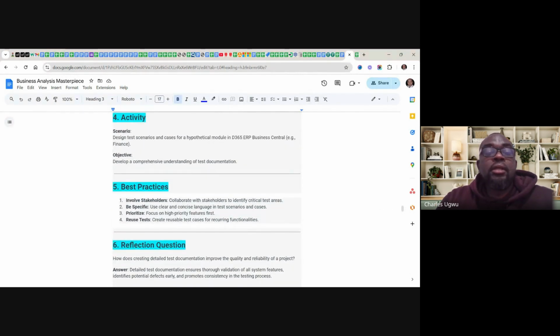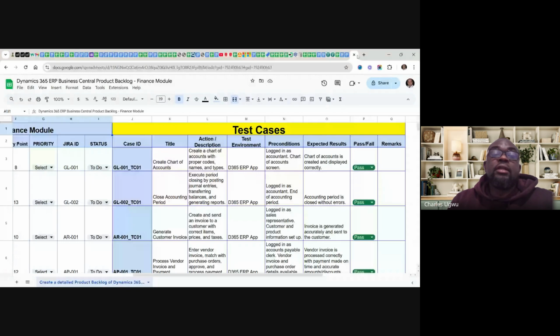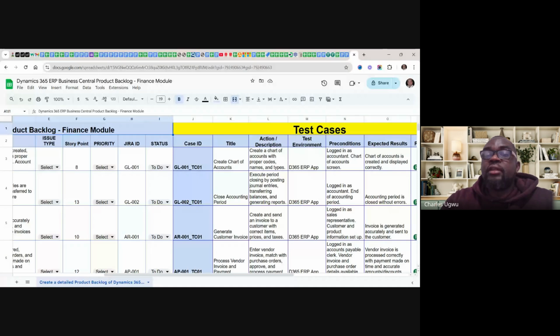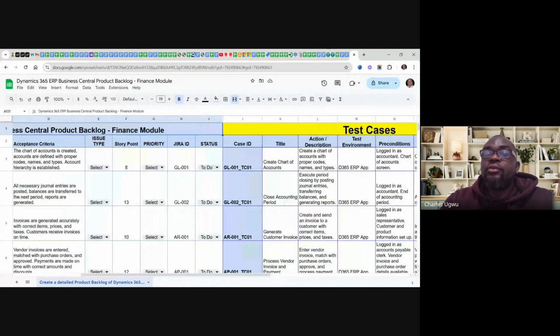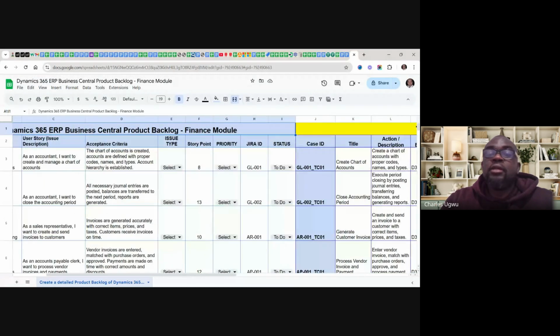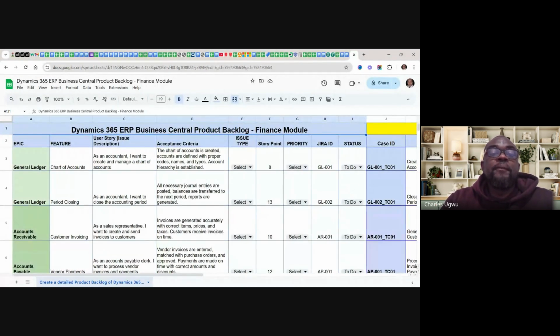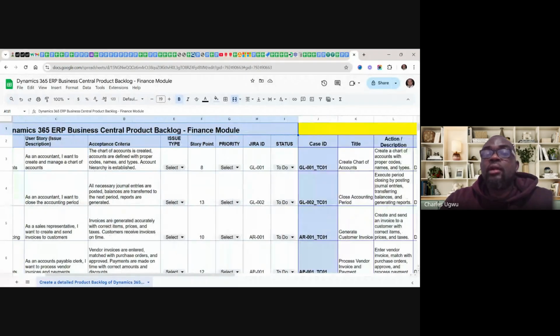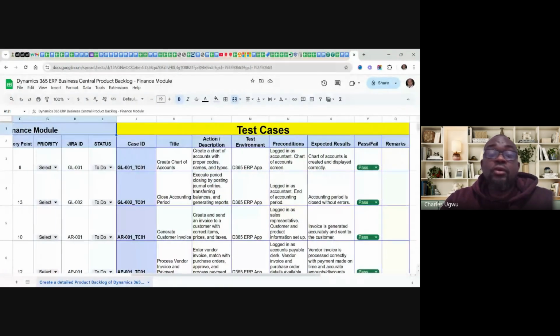So that is what we need to know about testing. And if you go to the document I've created here, we already have a test we've used, and it's attached to the product backlog, making life so much easier for us.